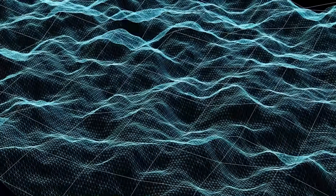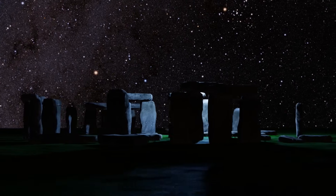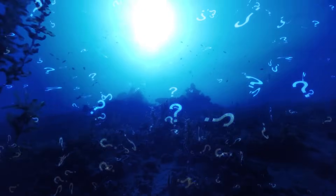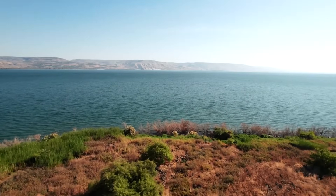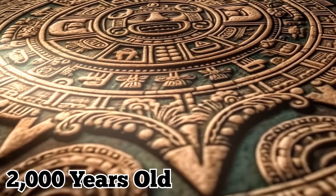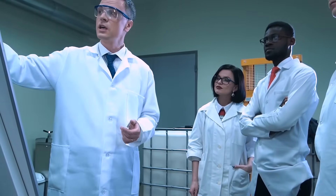What was it, and what was it used for? It might have been a ceremonial structure or an ancient calendar. The structure at the bottom of the Sea of Galilee has been compared to the famous Stonehenge prehistoric monument. Scientists have been trying to figure out how it ended up submerged since the discovery. Dating the structure has also been somewhat difficult — estimates range from a conservative 2,000 years old to a possible 12,000 years ago.